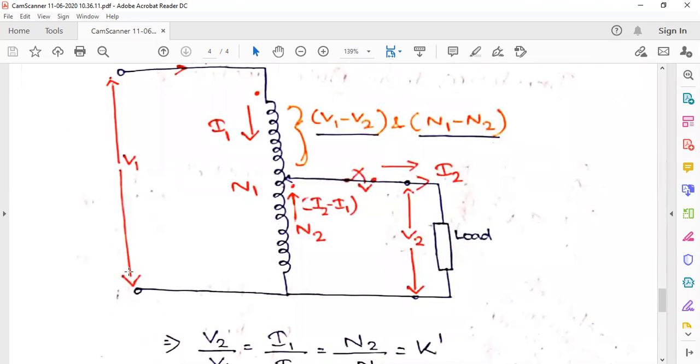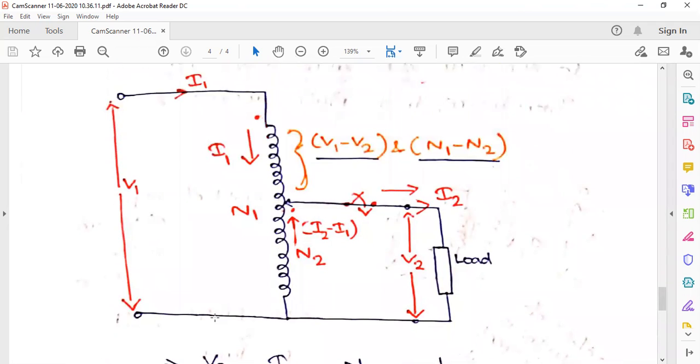So coming in detail to what we call an autotransformer, I will make you familiar with the parts. So this is the voltage V1; input voltage will be V1 and output voltage will be V2. This is a series winding, right? So voltage in the series winding will be V1 minus V2, and the turns will also be N1 minus N2. So here I1 will be coming, and here we will have I2. So here it will be I2 minus I1.